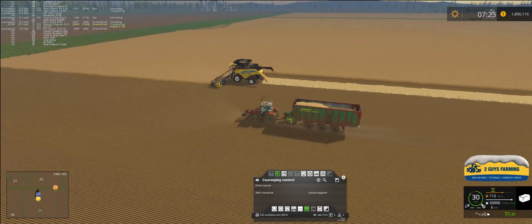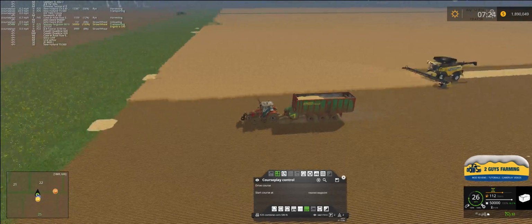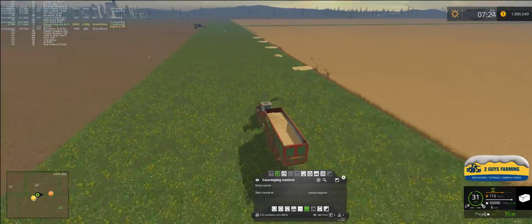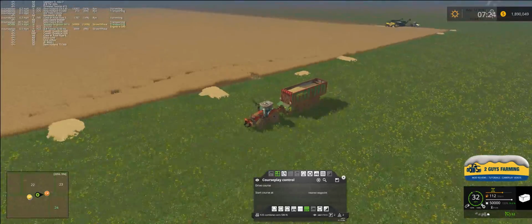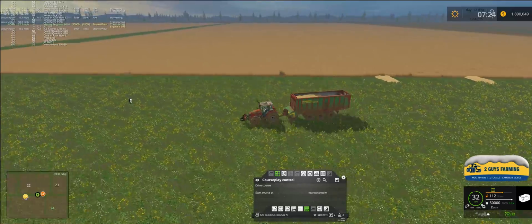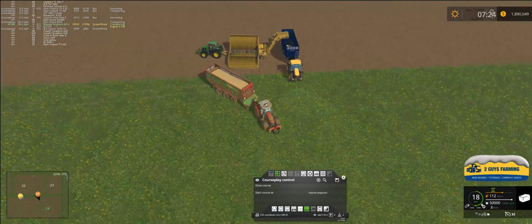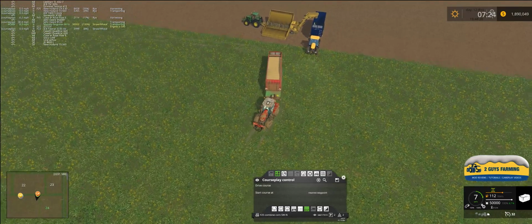But if you've seen my other series, Challenging Extended, we use a lot of headlands on that because there's very little area around the edge of the field. So some of those fields I'll use 2 or 3 headlands, just so the tractor or combine will have enough space to be able to turn around effectively. But I'm sure they'll get to that. On a map like this, not to mention we're on 15 anyway, you don't really need headlands, which makes it a little bit simpler, I would say, for sure.